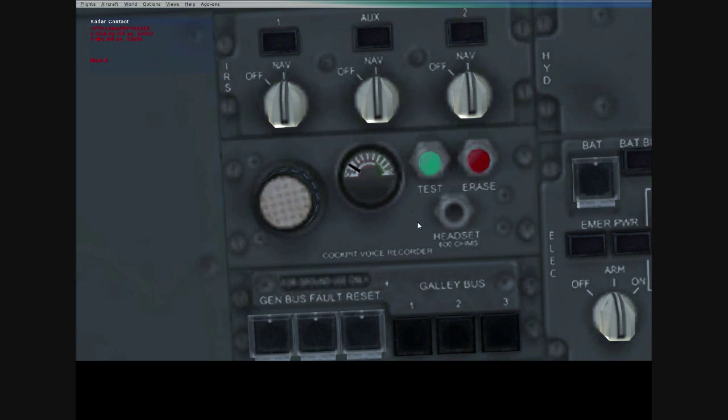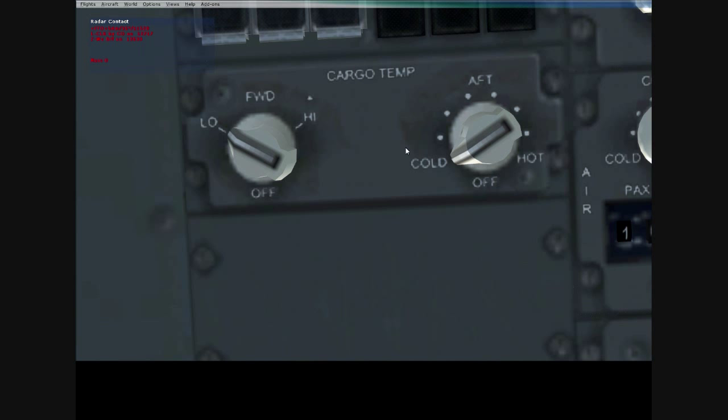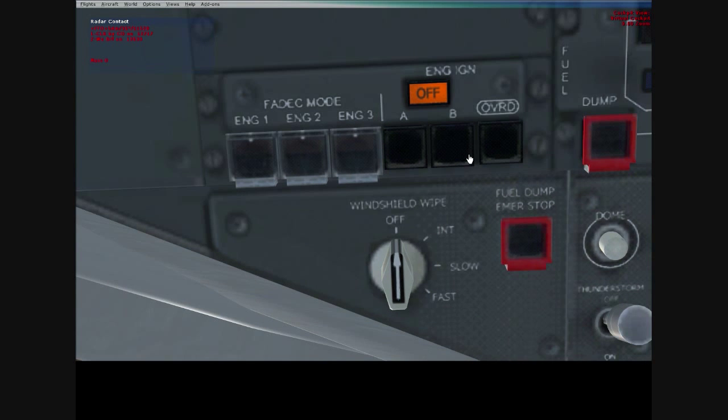The next down is the cockpit voice recorder, non-functional in the simulation, but you can make it beep if you hit the test button. Galley bus, this isn't important. Cargo temp is not functional in the simulation, or well, I'm sure it is, but it doesn't mean anything.